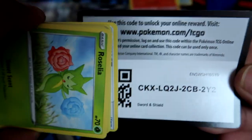I'm not gonna look at the front. Not looking at the front. Let's get it. Code card to you lads and ladies.